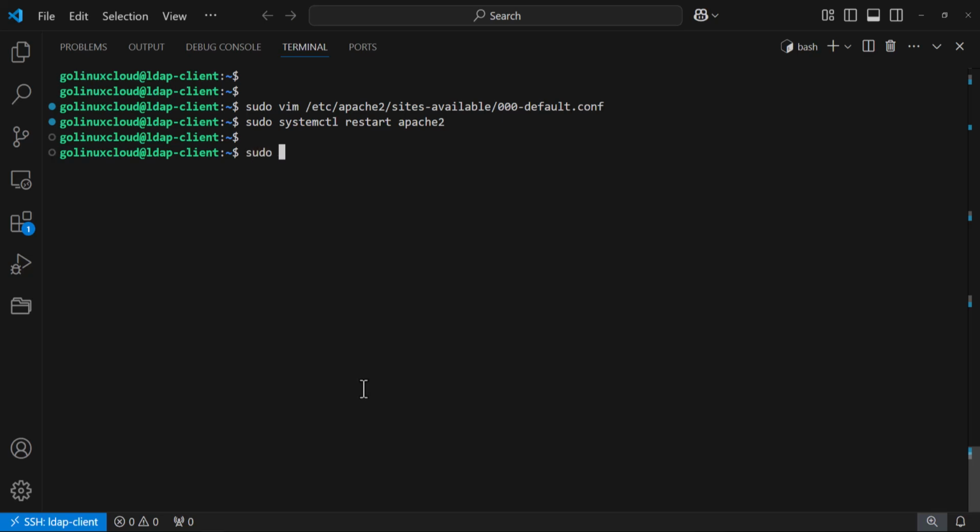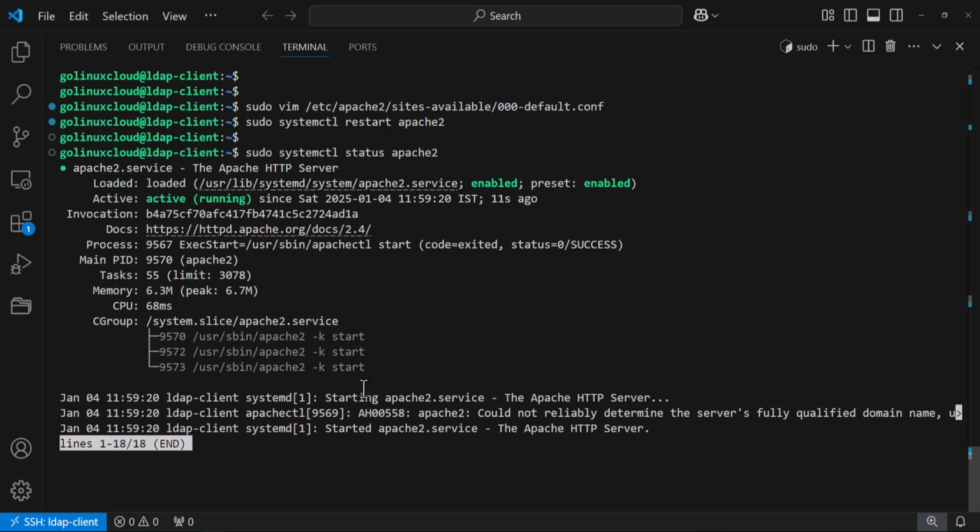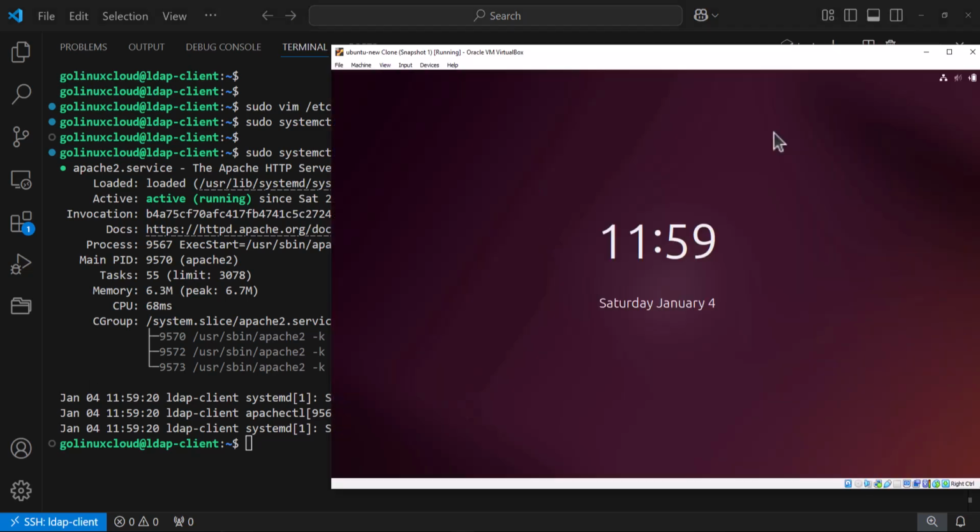We'll verify the status to make sure the service is running properly. Service is running perfectly fine. Next, we can go to the web server to make sure our web server is able to show the login page.